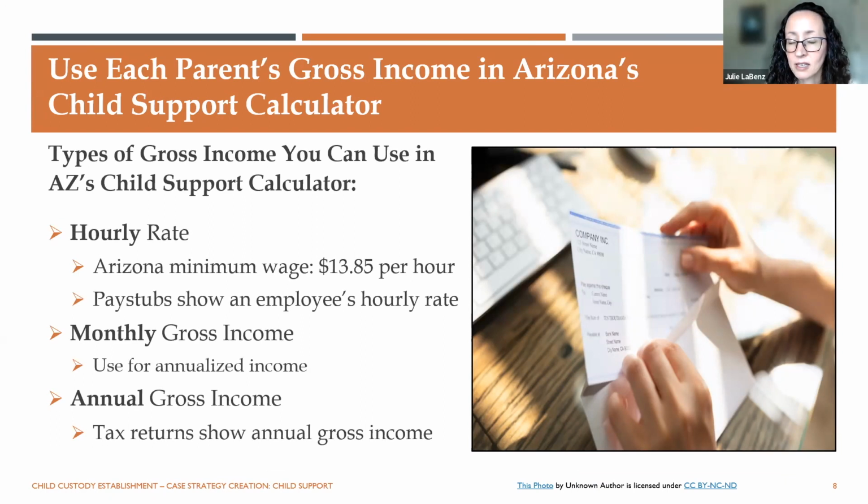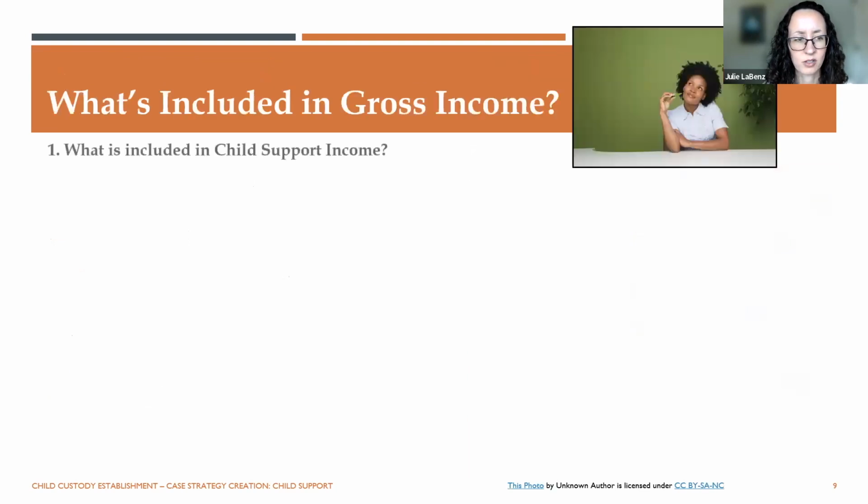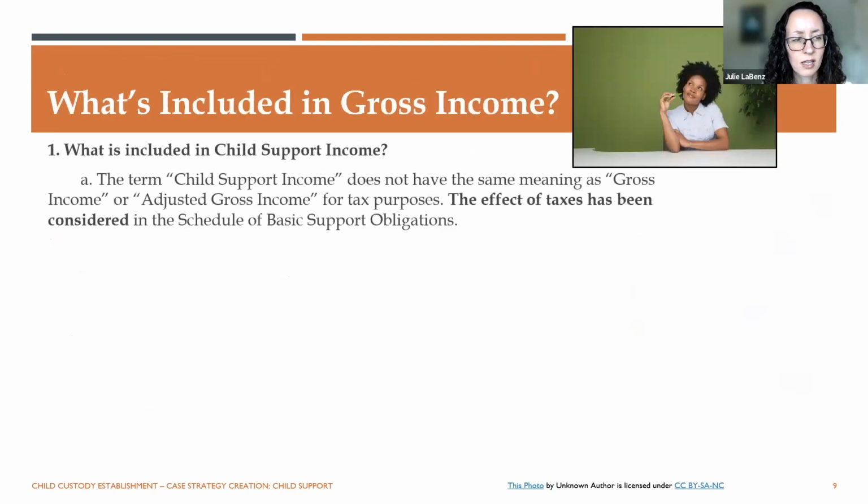Using a gross monthly income is good if you're annualizing income, meaning if somebody only works for part of the year, you can annualize that income. We'll give an example of that in a minute. You can also use an annual gross income. Tax returns show annual gross income, but it's not defined the same necessarily. So we've got more information here.